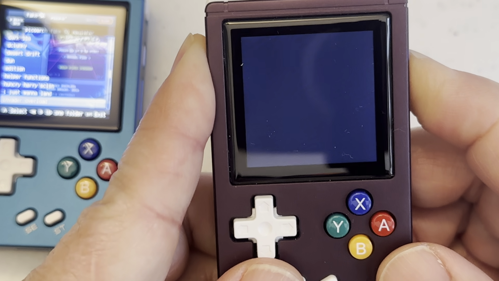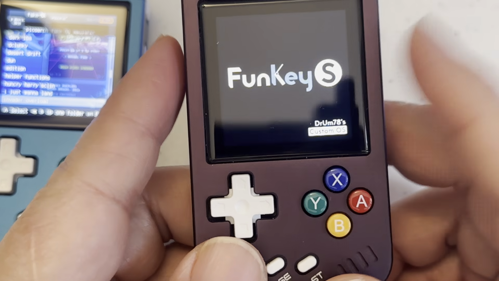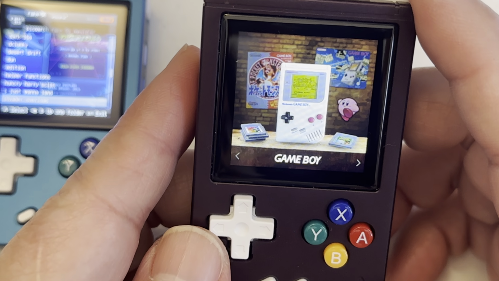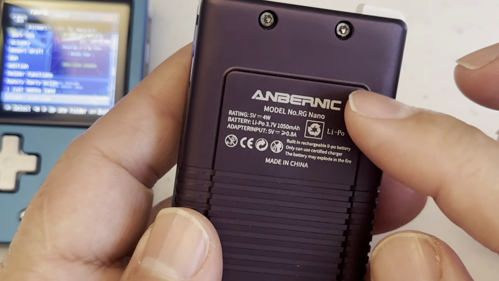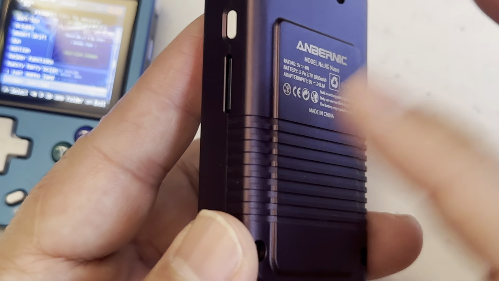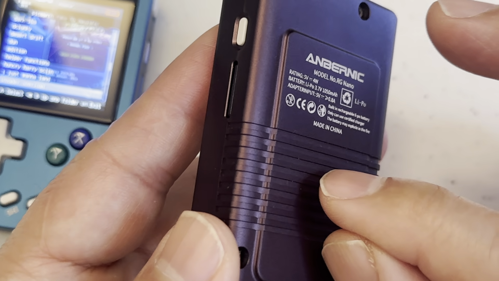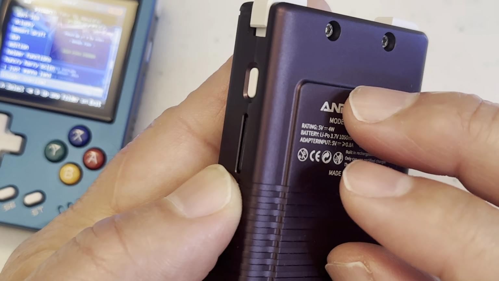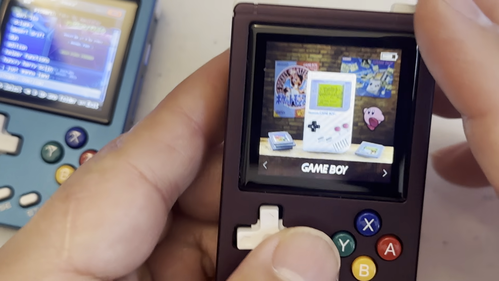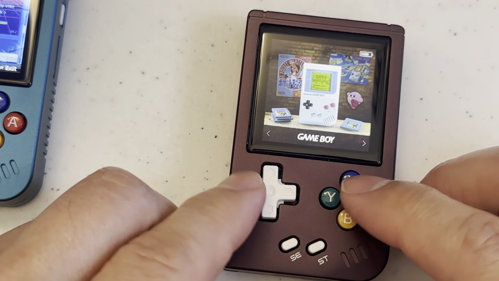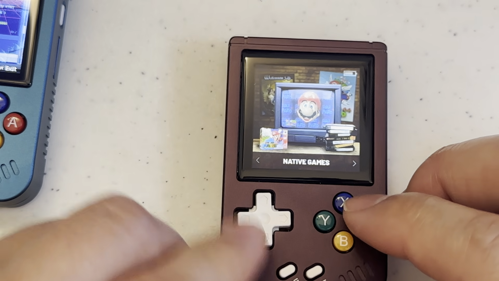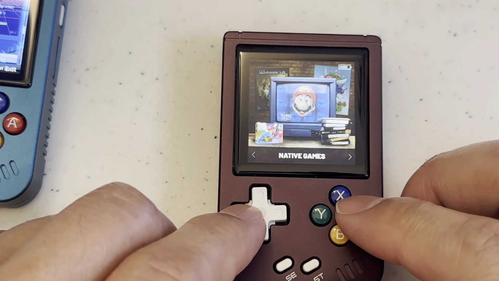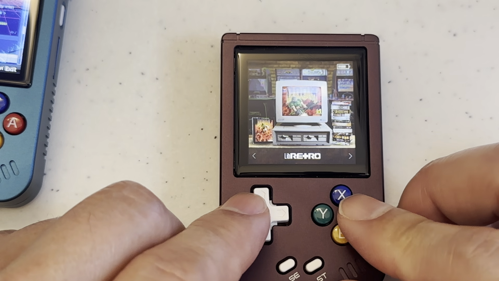Okay, this one. Let me see if I could boot up. One time, if you have a system that do not boot up, I have that happen one time, and I went and opened this up. Okay, you have to open this up and take the battery off. There's no reset button. That's one thing downside. And so then you reset the battery, and then the game will come back up. All right, so I have that problem. So if you have that problem, you'll be happy to see this video and say, hey, Johnny told me this is how you fix it. Okay, so that's how you fix it.